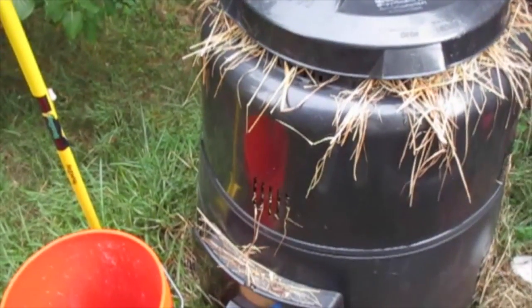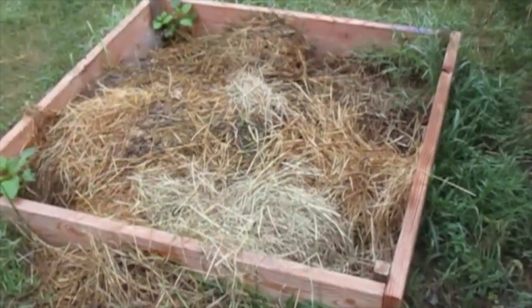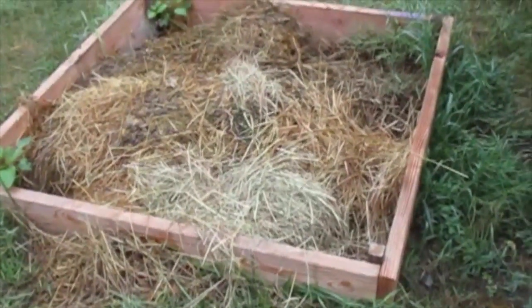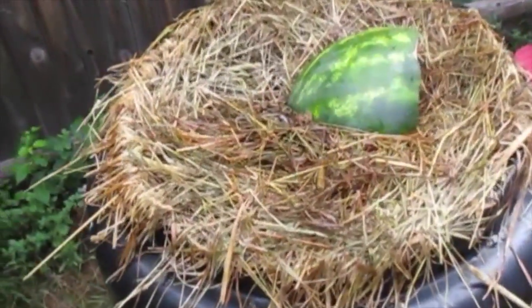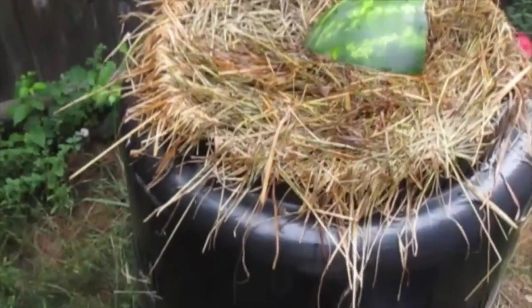So this is my composter, and since it's had some overflow and I have a lot of used hay from the rabbits, I've been dumping some into this one garden bed that I never filled with soil. So today I'm going to turn all of this. A lot of communities, suburban towns and such, will give you these compost bins for like $20 if you talk to your DPW, Department of Public Works.